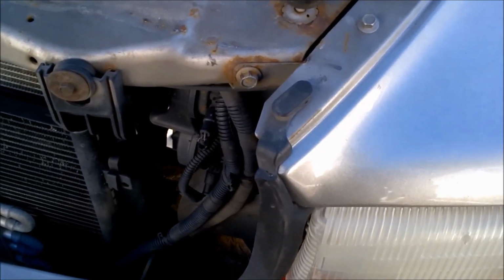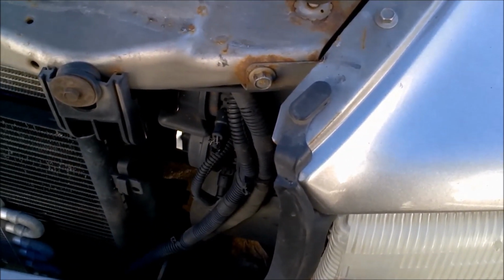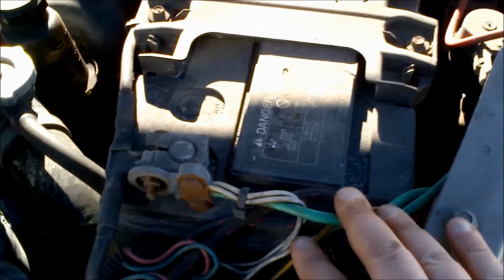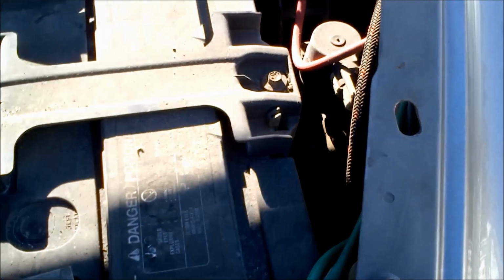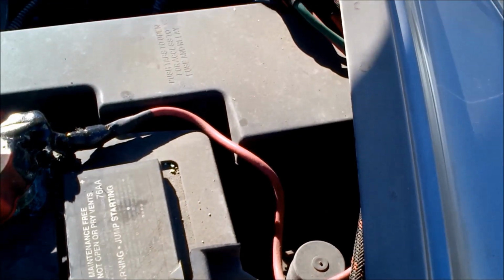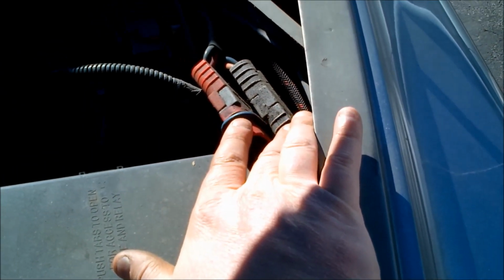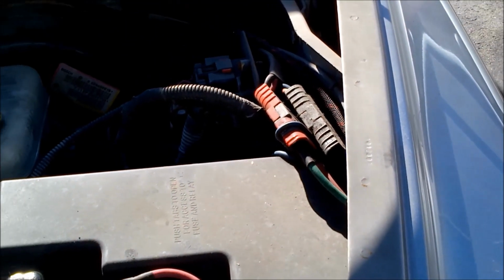So underneath the hood, I more or less made things permanent. At least they're done right, done nice. The cables and the wires, everything kind of comes up out of the way of everything else. And here you can see I used all of the same stock connections. I believe that the newer model Snowbear plows you can get with a wireless remote.